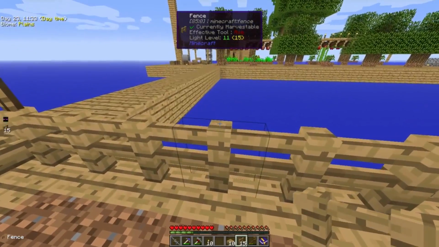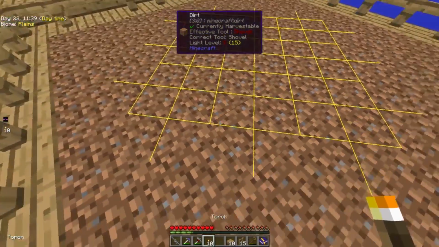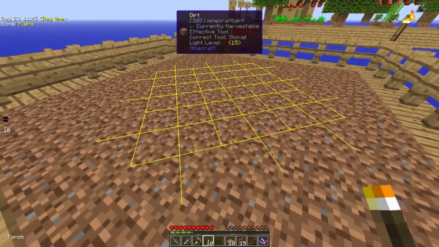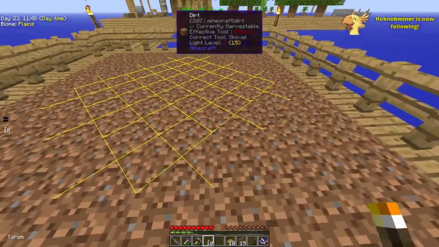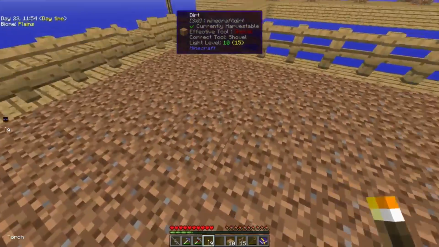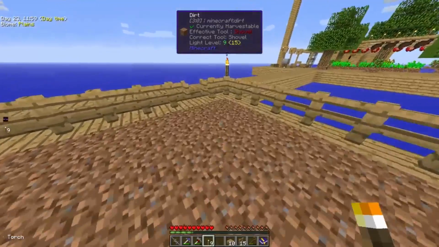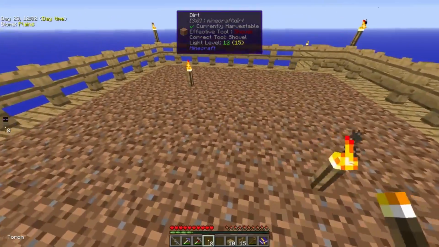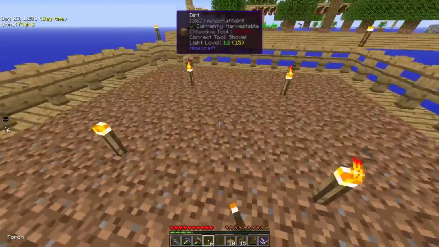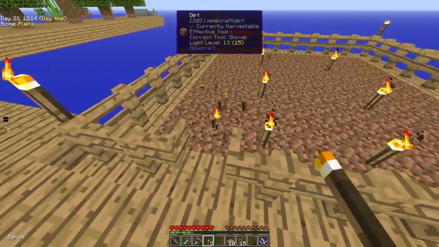I guess we can just throw down torches, honestly speaking. Let's see here. How many off the diagonal is that? Three? All right, so one, two, three. Yeah, okay. And then one, two, three. Just in the interest of making this look standardized. Whoops, one too many torches.